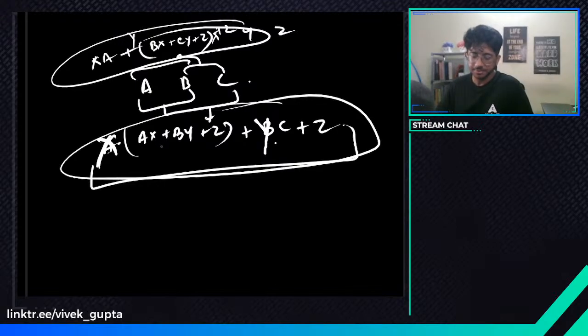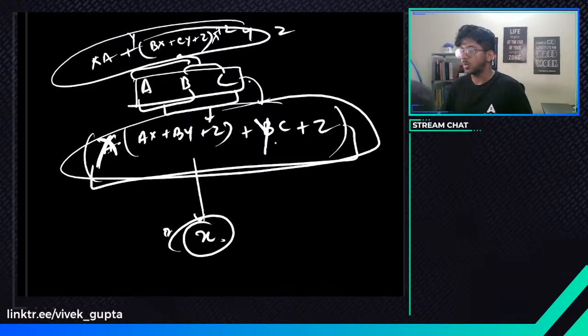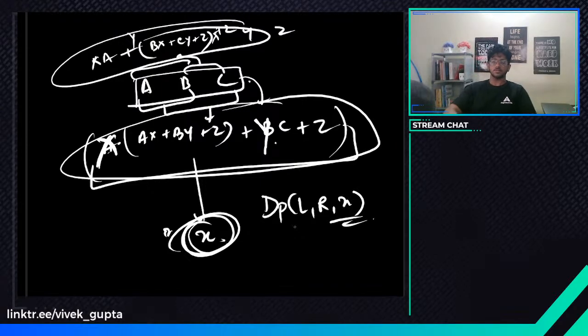So we cannot really finalize, if you merge these three elements, which value it will boil down into. There is obviously a mod and stuff, I'm not writing it over here, but if you finally merge them down into a single value x, what is the final value, you don't know. So we keep that in the dp itself, that if you have to get a final value of x, what is the cost for that, and then we merge accordingly so that we can get an x value at the end. You can see the code over here as well.